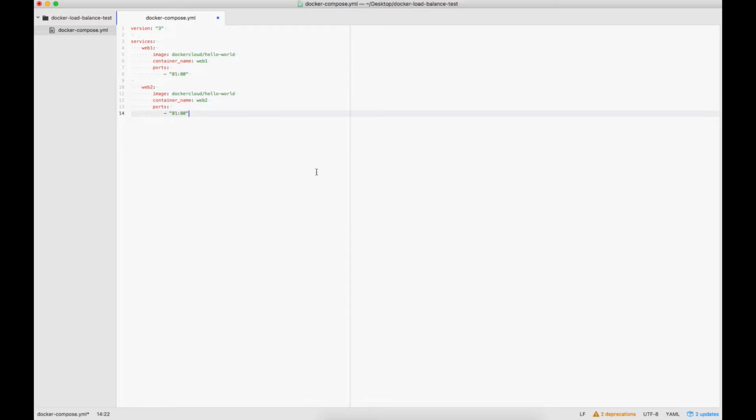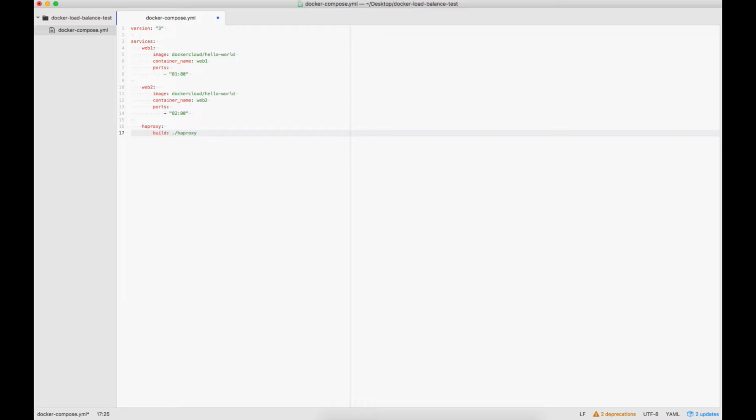Alright, so this already fires up 2 web applications with the Hello World container from the Docker Cloud, one with 81 and one with 82. So now the third service, of course, will be HAProxy. We're gonna build our own one here actually, because we need to do some custom configurations, so we can't just pull the image. So we're gonna build from a directory called HAProxy, which we are gonna create.